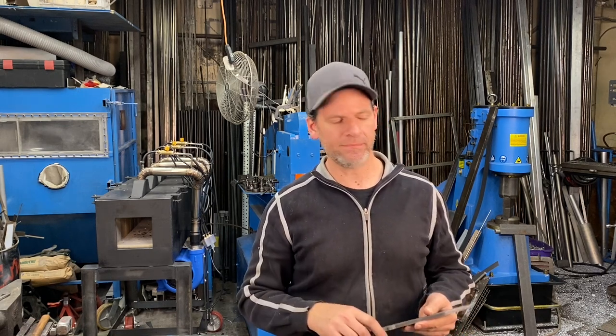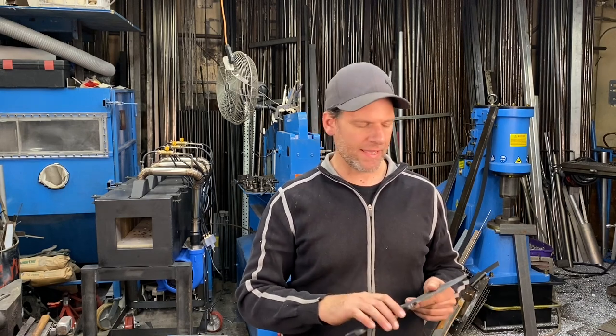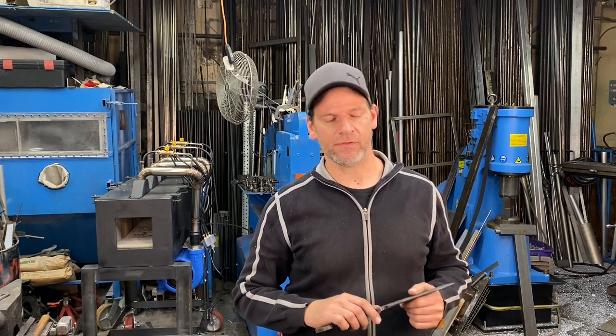Now I'm gonna temper it for a few hours in the oven and that will just give it a little more toughness because we want to test this thing out. Now on our next episode, I'm going to be putting on some scales, probably some exotic wood scales, and I'm going to be testing this thing out to see its integrity and basically to find out if the ball bearing material is a good knife material.